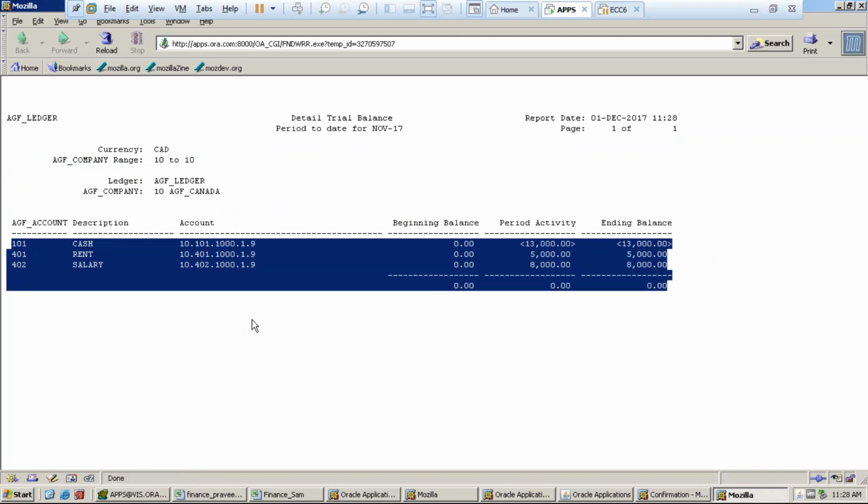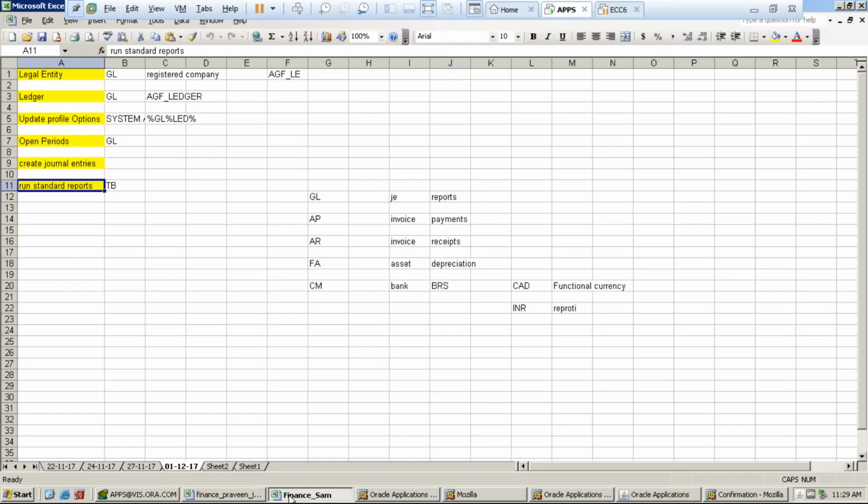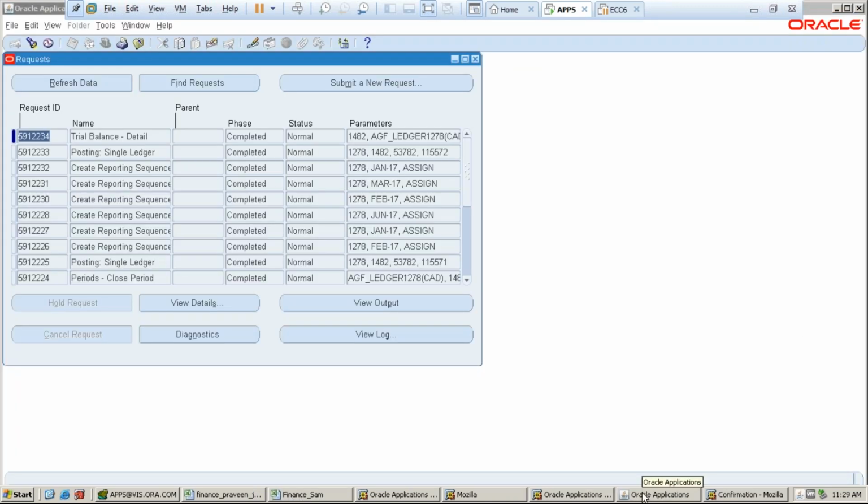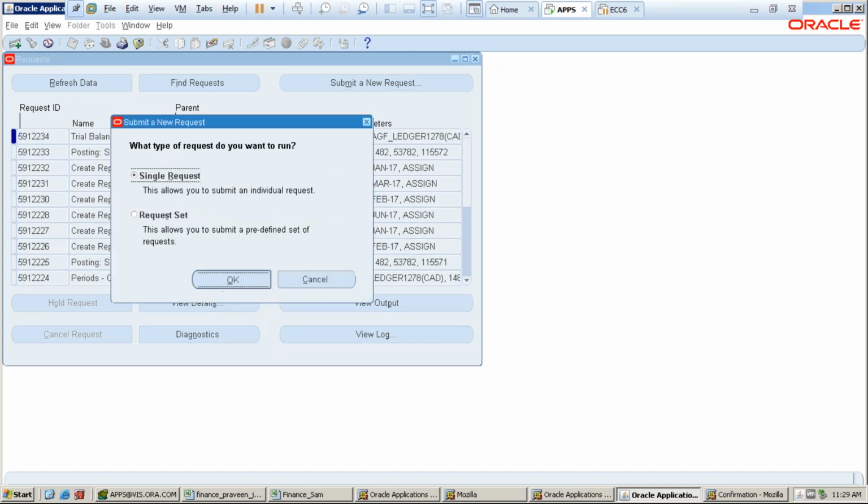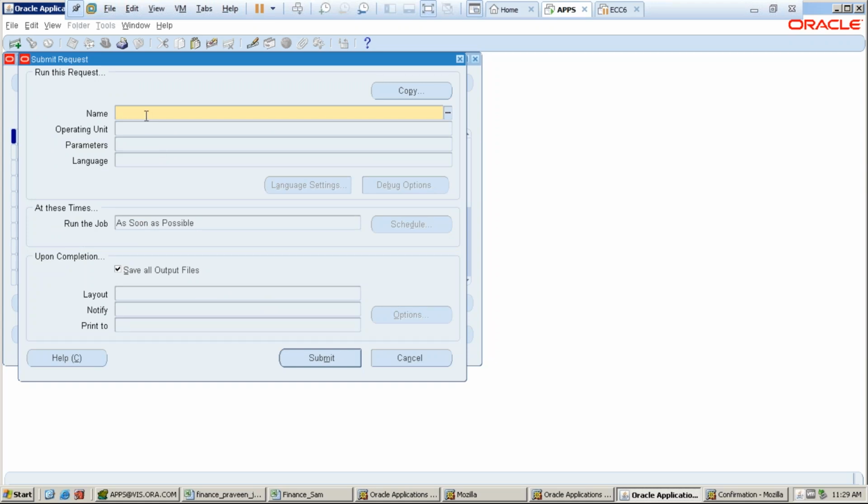So like this, if you have the data, you will get a big balance, big TB, because we have only two transactions we are posting. You can also practice like this. You can create a number of transactions with the different accounts. You can see that. And we can export that to Excel as well, right? Yeah, you can export that to Excel as well. Usually what happens is whenever you create this in the view output, you can export it.